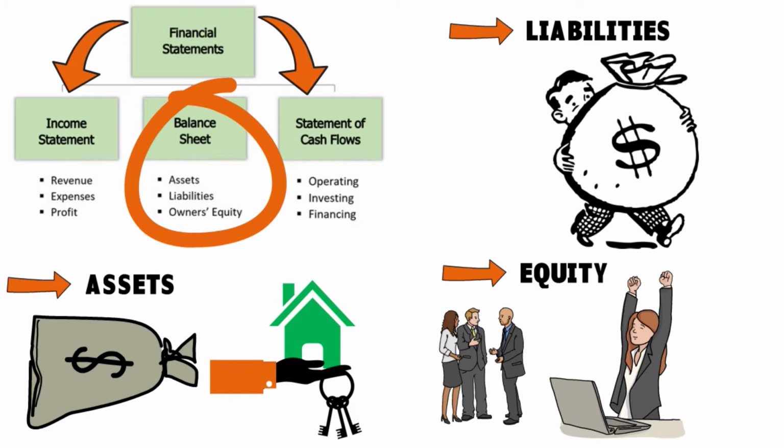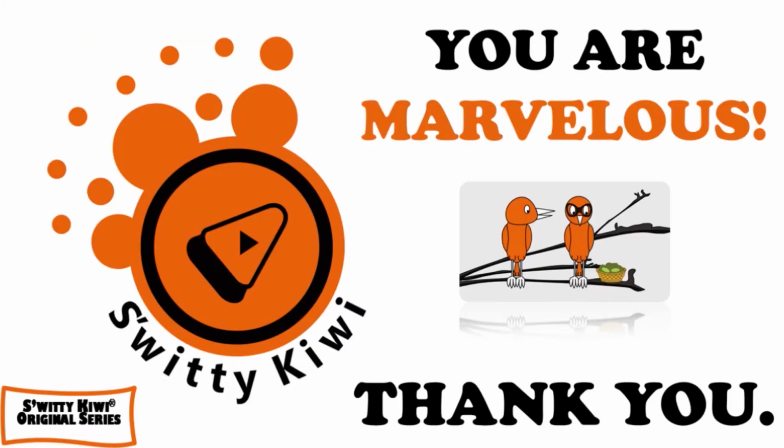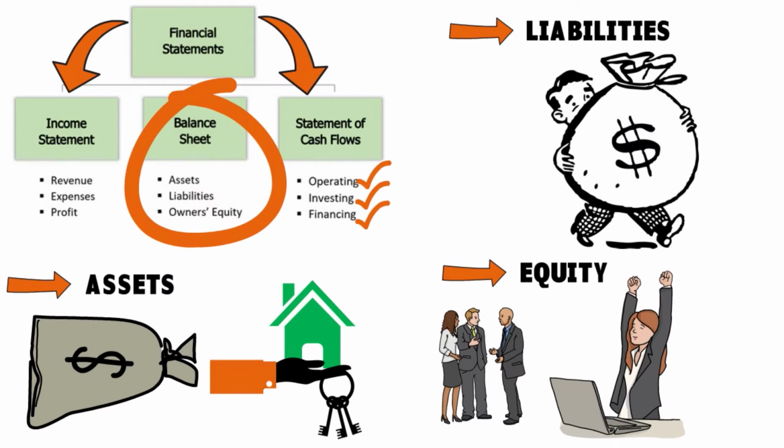You can also look at the statement of cash flows. There is a category in that statement called operating activities, so cash flows from operating activities. Just to quickly talk about the statement of cash flows, that statement has three sections: cash flows from operating activities, cash flows from investing activities, and cash flows from financing activities. We have an entire show covering the statement of cash flows.